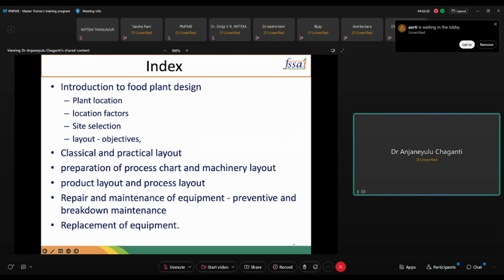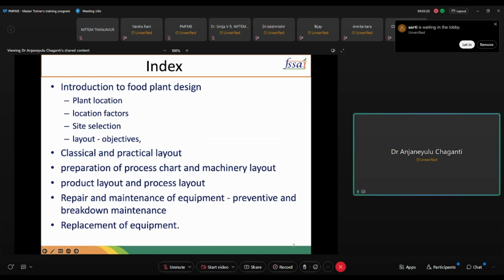Then finally, a layout. A layout means a graphical area representation of how you will be giving the first step and second step and third step, where everything has to come. All these are required. And I'll show you a problematic solution, how problems come in the future if you don't follow a proper layout. Classical and practical layouts, I will show you how you can assess by understanding this. And the preparation of flats. Okay, all that I'll tell you.